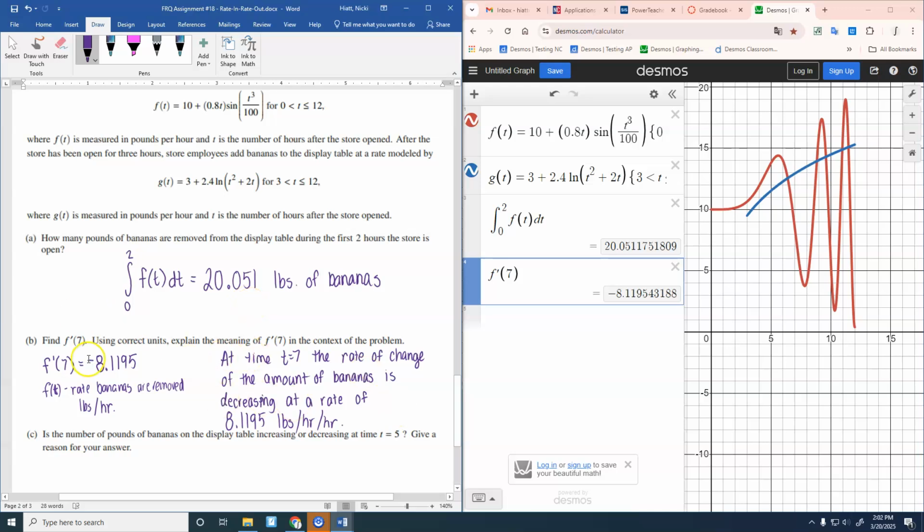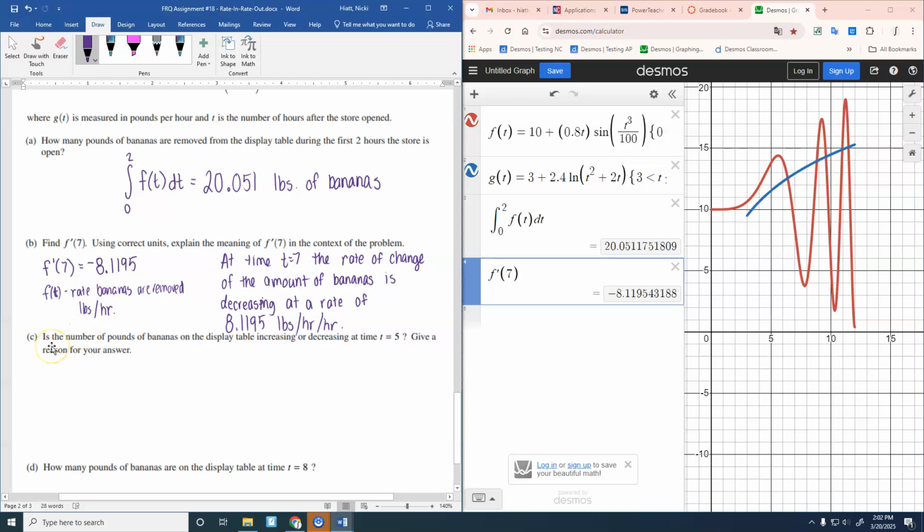Sometimes right here, they say find the integral from 0 to 6 and tell what it means. If you integrate F, what would you be getting? Just pounds. It's just the amount of bananas, right? So you need to just know in relation to where you're at. The equations they give you are usually the rates, because they can ask you to take a derivative and they can ask you to integrate in the same problem. So sometimes they'll give you either the second derivative or the original, but usually it's that rate that they'll give you for these.